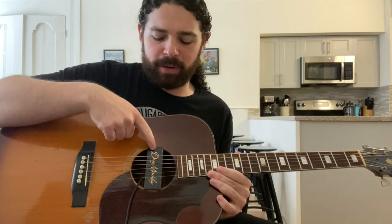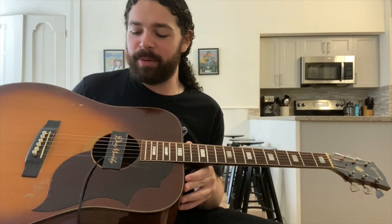So the Dean Markley pickup, this is a Dean Markley Humbucker pickup. I prefer this over buying an acoustic electric. I prefer to just get an acoustic guitar that you absolutely love. Doesn't matter what it is. I love this old 72 Gibson. I'll tell you how I got it and all that good stuff. But I prefer to take an acoustic that we already like the sound of and just spend about $30 and get one of these Dean Markley humbuckers. Plug that into an electric amp.